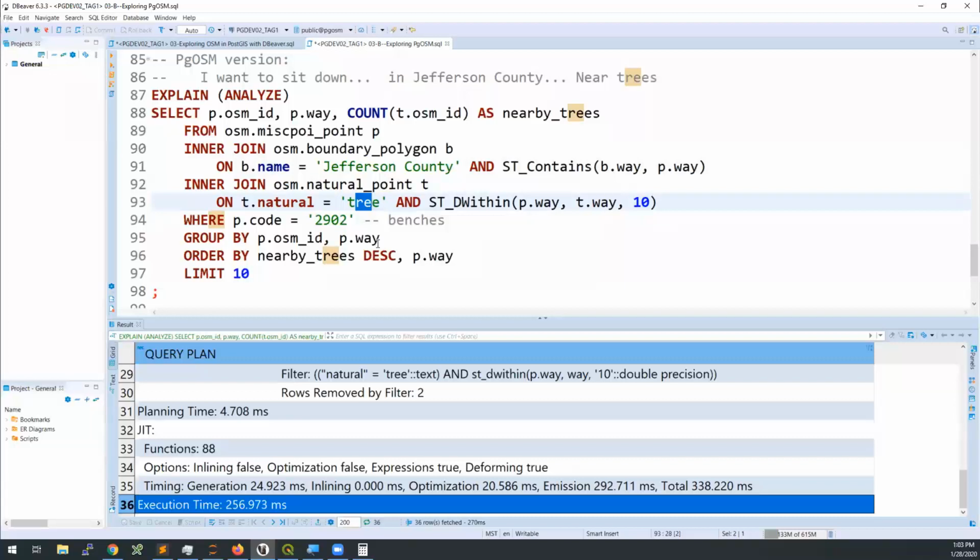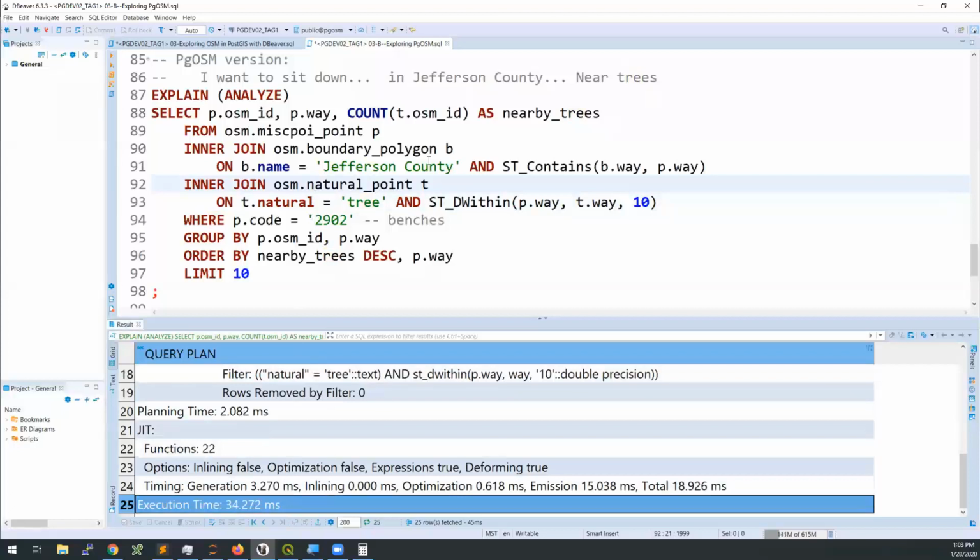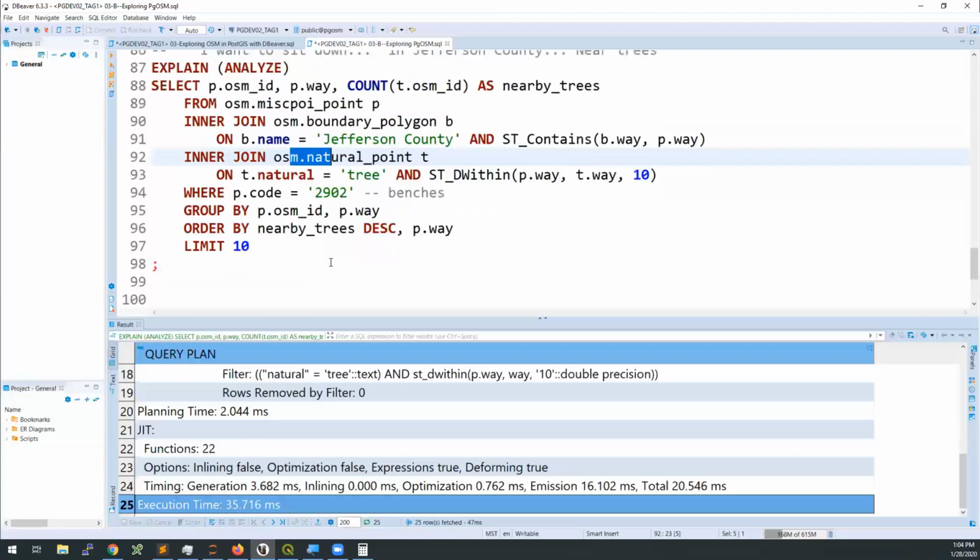And so as you're doing joins, your joins become more and more explicit to what you're doing, instead of just joining a point table to a point table to a point table. These actually have meaning to them now. But the important part here is when I run this query, we notice the execution time is in the 30 to 50 millisecond range instead of 250 to 300 millisecond range. Our queries are going to run much, much faster, especially when I'm pulling small sets of data out that were a pain to find in the original data set. So this is going to be a much more efficient data structure for the type of querying I want to do.